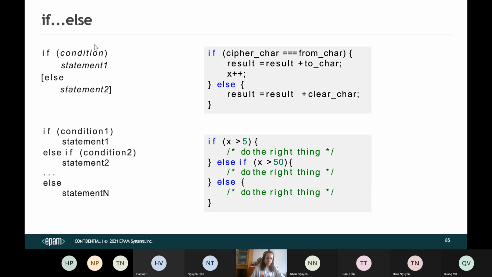So inside the if we write a condition and execute something, or there is an optional else syntax, and if this condition is not met, then we execute this statement. So for example, if these two values equal each other, we execute this bunch of code. Instead, if these are not equal, then we execute this. The result will be like this.